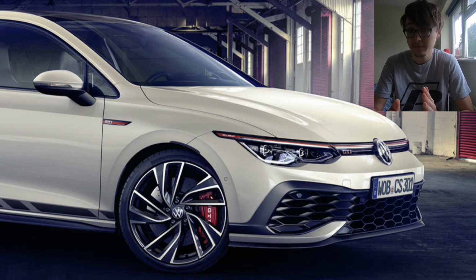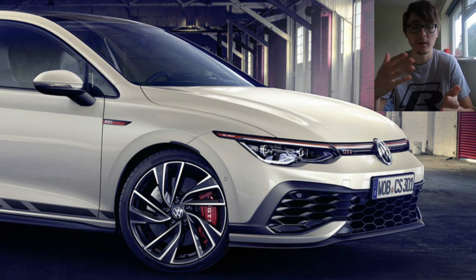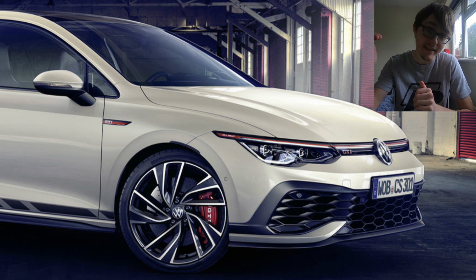So I don't think that's massively untoward. Do you think it's worth the money? Do you think it's worth the money over a Golf R? Bear in mind, an R would need to be optioned as well. It's a challenging one. It's a challenging time for hot hatches. I just think the affordable hot hatch, and bear in mind the Golf GTIs and stuff have always punched above, well, I say above their weight.